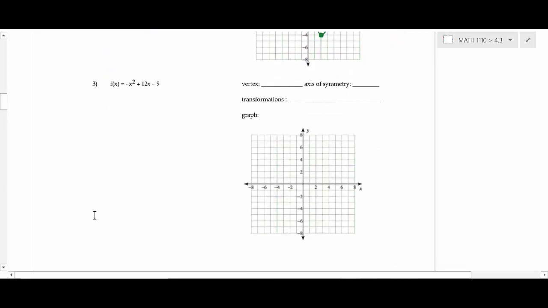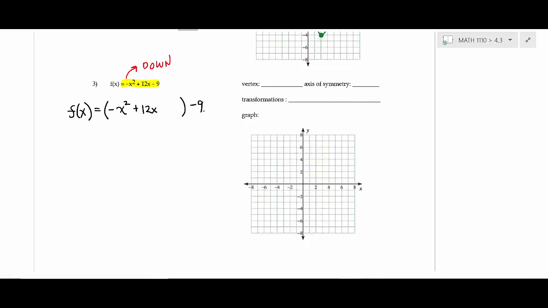Okay, so let's go to this next one. Now I want to ask you a question on this. By looking at that, is it going to open up or down? Down, because you have a negative x squared, right? So one thing you might want to make a note of is that you're opening down. You already know that. So we're going to go ahead and complete the square on this. And watch carefully, because you've got to be really careful about what you do when you complete the square on these. So put a parenthesis around the first 2 terms and just leave the constant, the -9, outside like that. That's how you want to start.